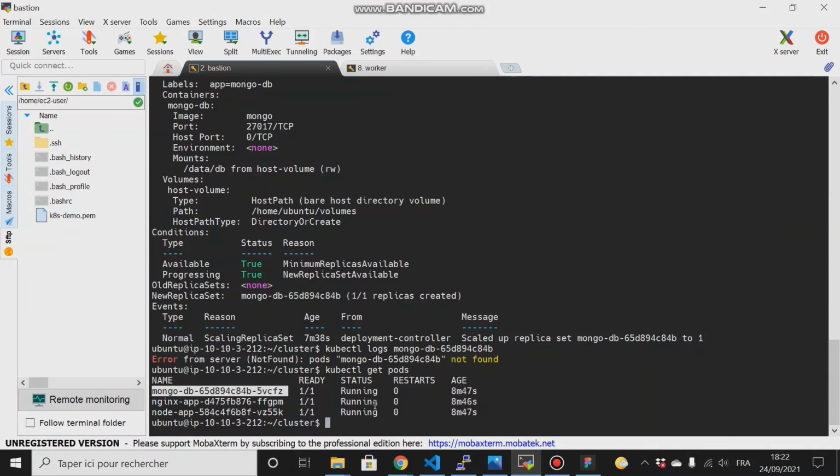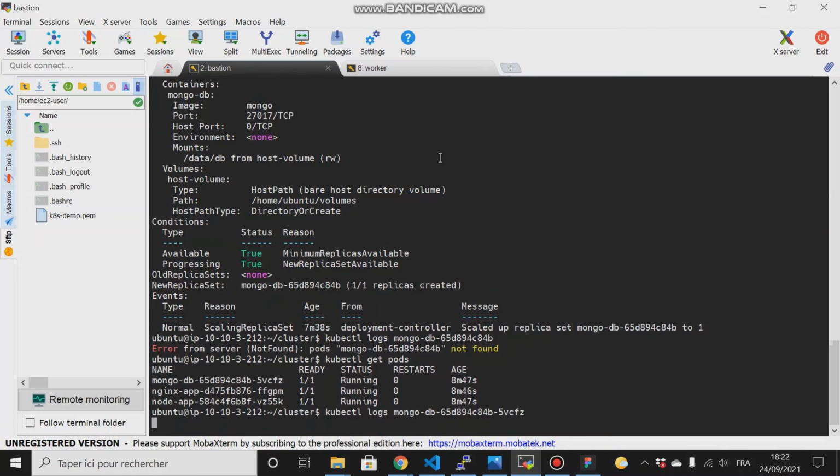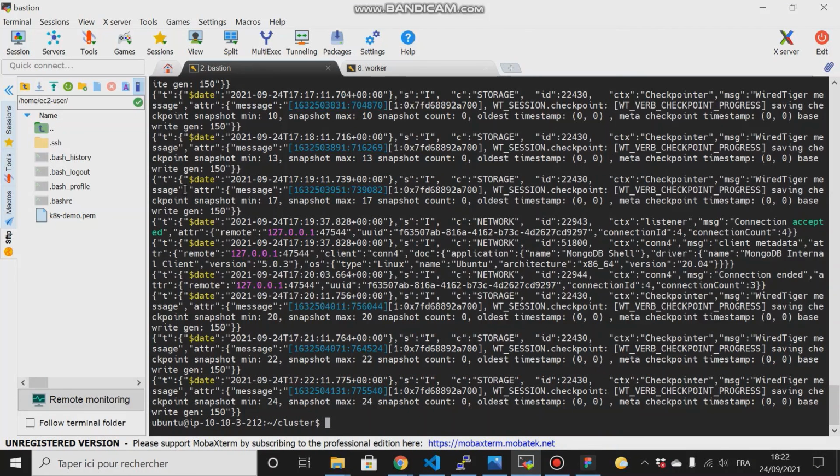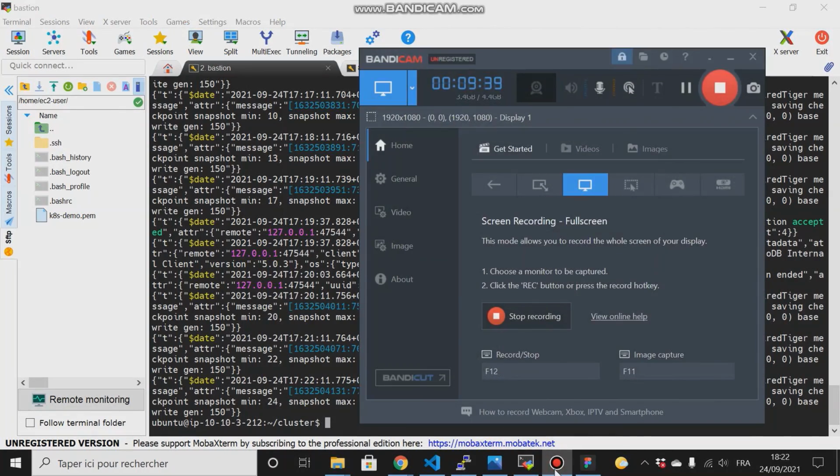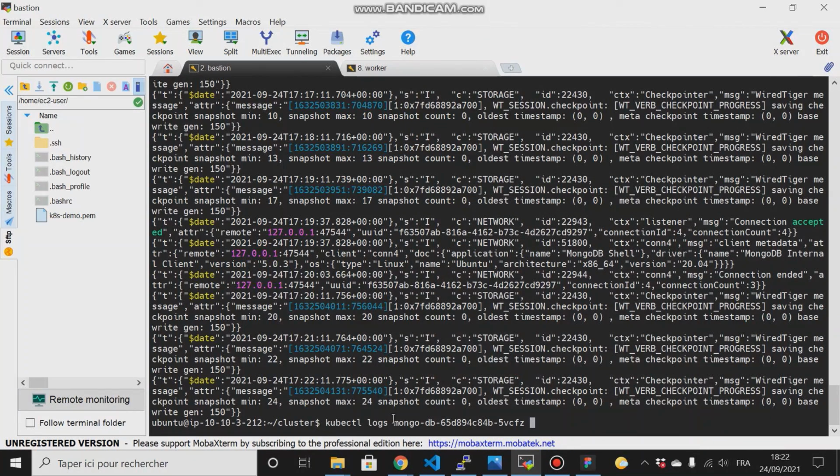Copy it and run kubectl logs, paste it here, and hit enter and you will see all the logs here. And another thing, you can keep following them by typing -f, and every log that is created, you can see it.